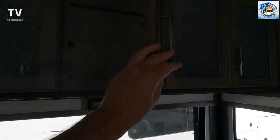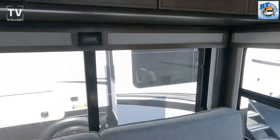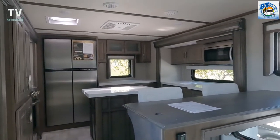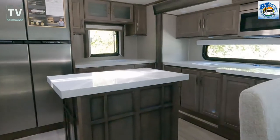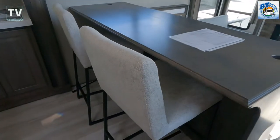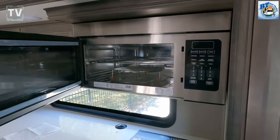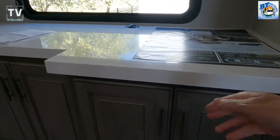Here's some of the cabinetry — cabinets galore. Storage capacity of this unit is more than ample. As we step up and take a look at this kitchen, check out that bar here with the chairs — it faces the flat screen TV and the fireplace. So depending on what mood you're in, you can sit and watch the fire or sit and watch TV. Really a beautiful microwave here — this kitchen is just so well appointed.